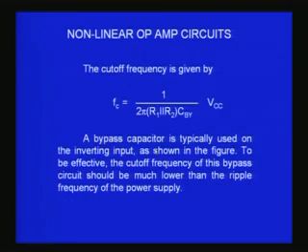This is one way to change the threshold, and the capacitor there is used to speed up the operation. When you use the cutoff frequency, you must make sure that the ripple frequency of the power supply etc. will come into the game, and therefore the cutoff frequency of this bypass should be much lower than the ripple frequency of the power supply.